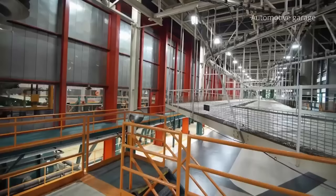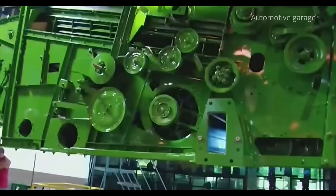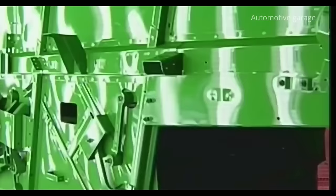Then, again for several hours, the parts are fired in a furnace at a temperature of 82 degrees. This guarantees the durability of paint layers.